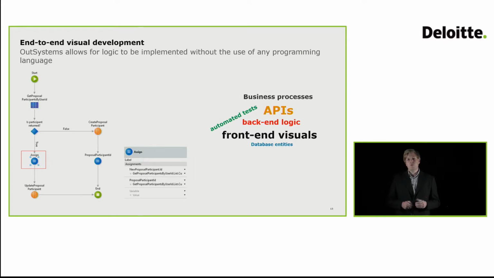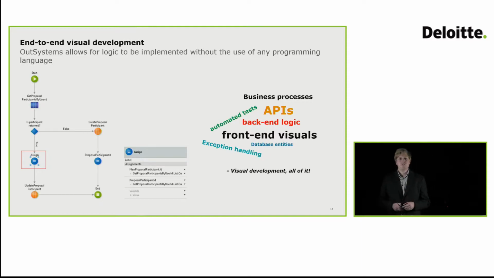In the OutSystems platform, you can also develop your database entities. You can create relations between those entities. You can also build APIs or business processes. The business processes could be manual tasks or automated tasks, so you can create automation through the platform as well. If you would like to go for automated testing, similarly to what you previously did with unit testing, you can still do this in OutSystems. They provide a BDD framework for behavior-driven development, which allows you to automate tests using the same features, meaning that, again, it's the same skill set that you have to know. You don't need to know an external testing tool just to set up automated tests.